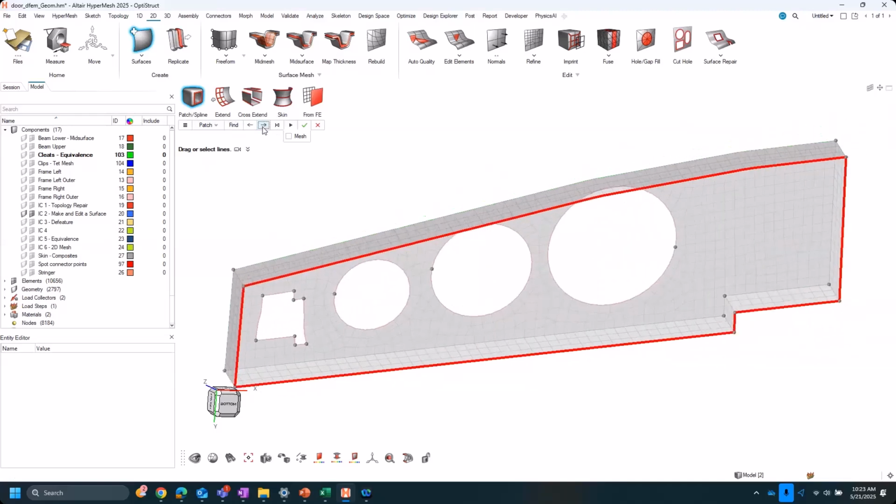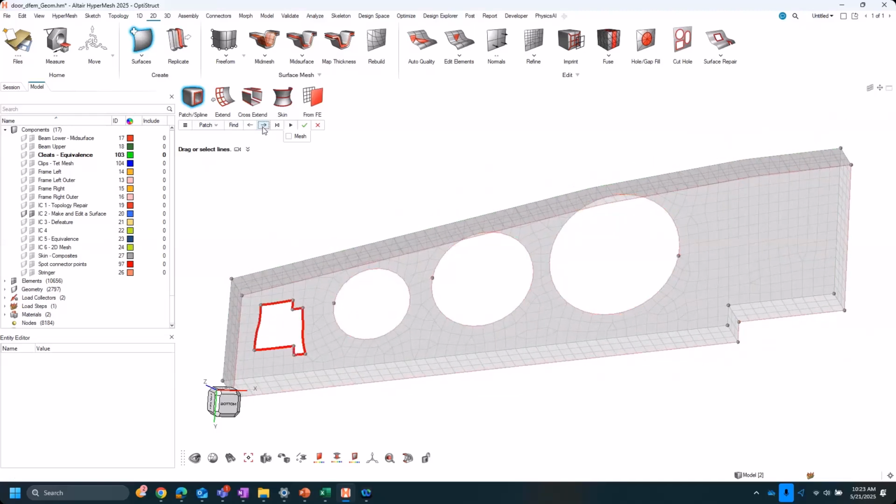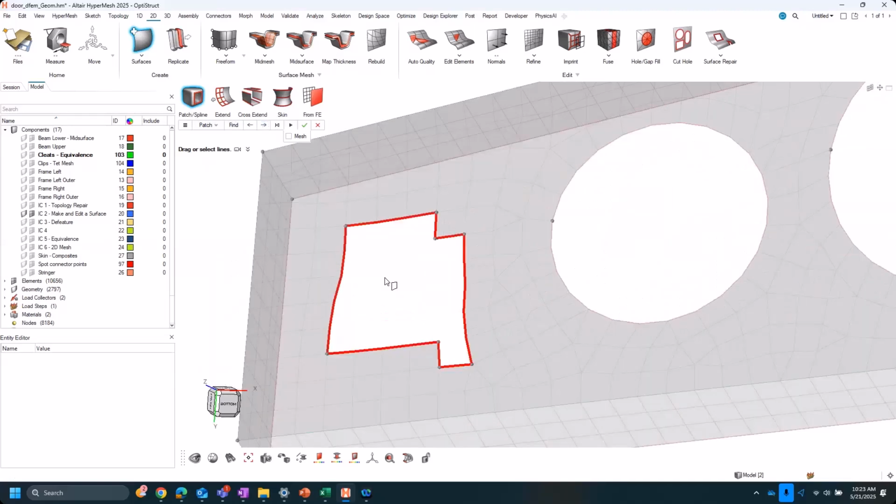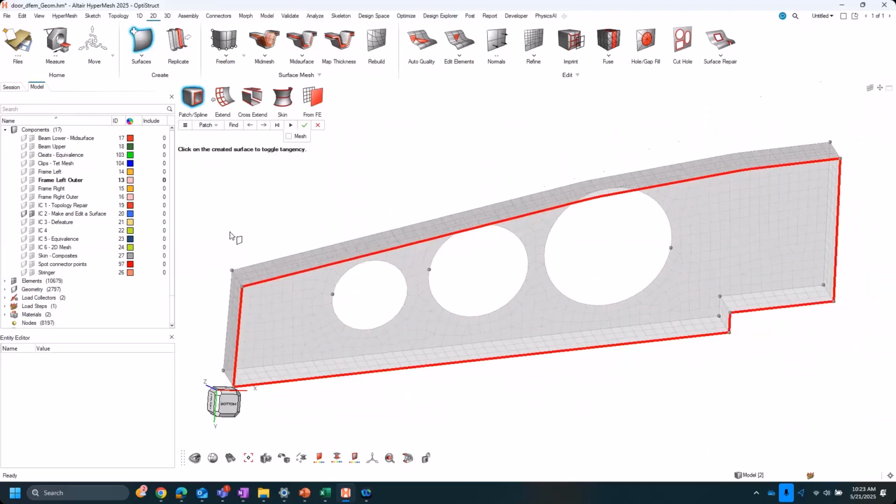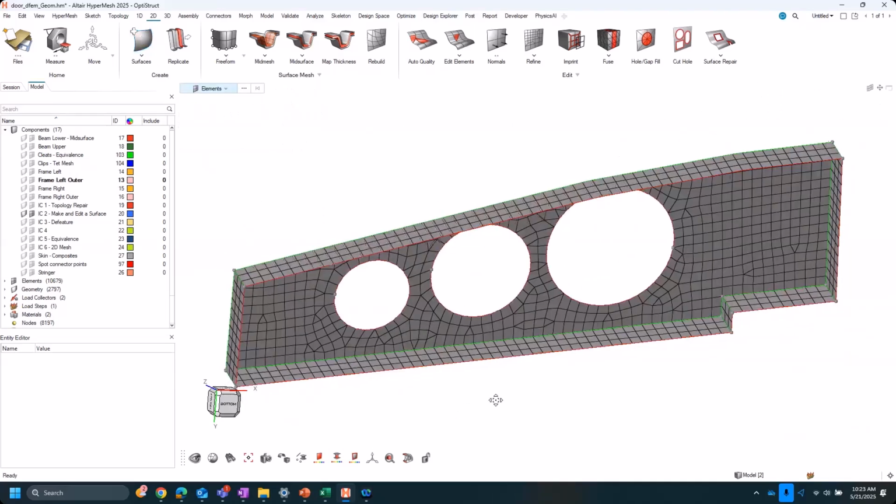Then you can arrow through, see all your different holes, and say, that big hole's not supposed to be there. Let's get rid of that. So left click and blam, it regenerates that mesh.